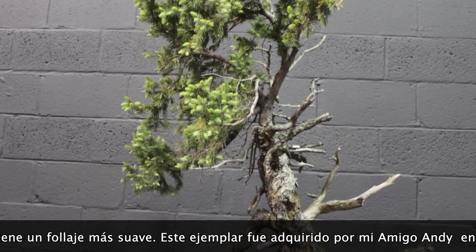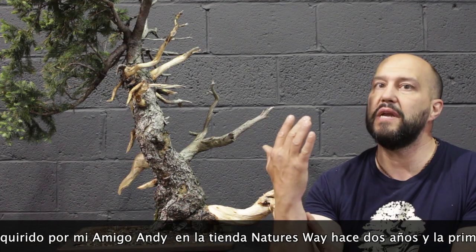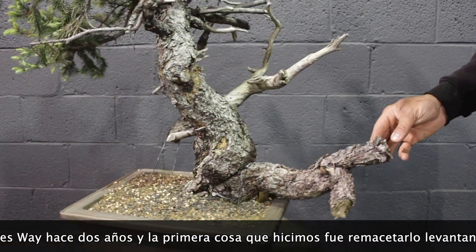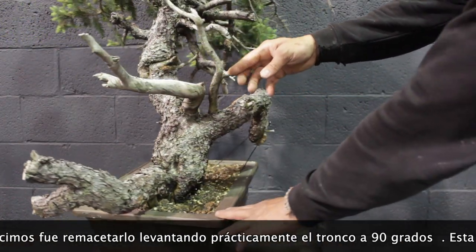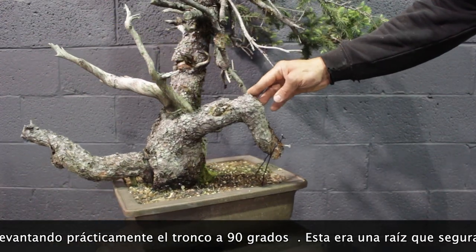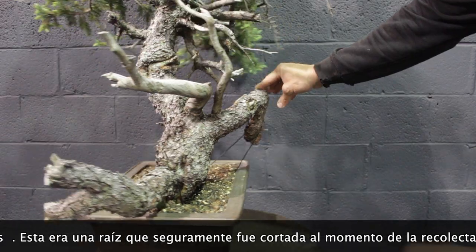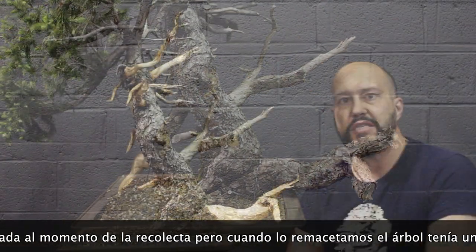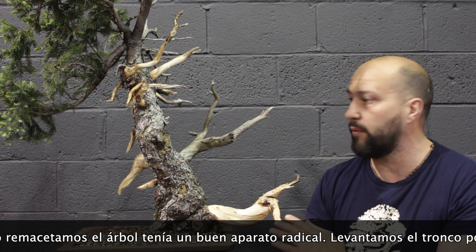And actually, the first thing we did 2 years ago was repotting the tree and bringing the tree up. Originally, the tree was falling down. This was an old root that was probably removed when the tree was collected, and the tree had a very good root ball. So we tilted the tree up to highlight the trunk line, and then we let the tree grow 2 years. We use a mix of 1-1-1, Akadama, pumice and lava rock.